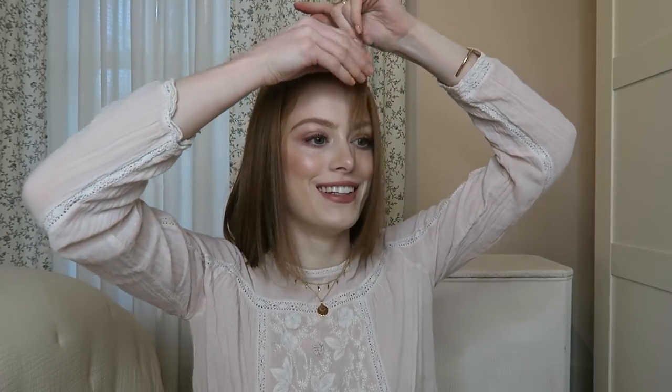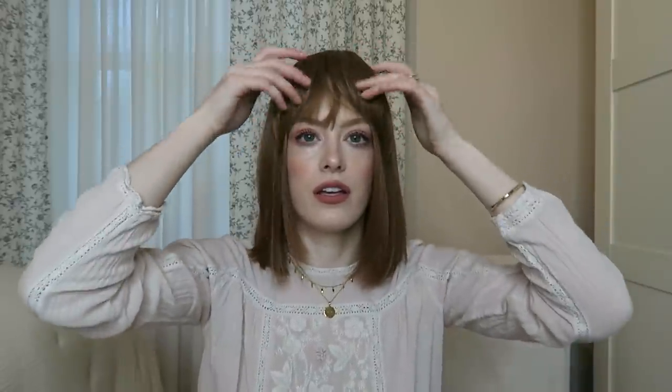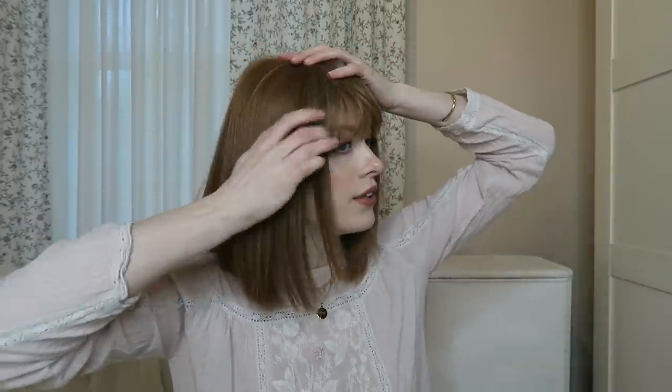I've been playing around with my fake fringe — I might get it and show you actually. So this is the fake fringe I've had for a while, and every now and then I try it on but it's not the nicest shape; this fringe goes way too far out to the side. But I just try and put it on to see if I would like it and everything like that. So what do we think? Shall we go for it? Obviously it won't look like that. Hopefully not.